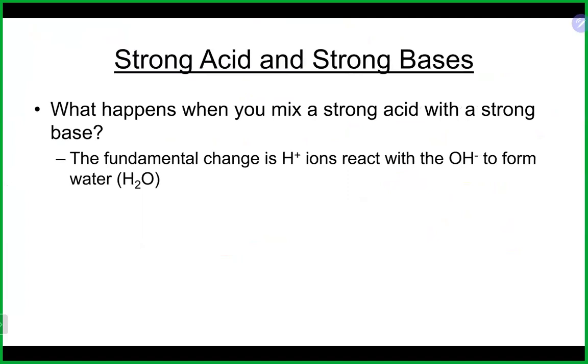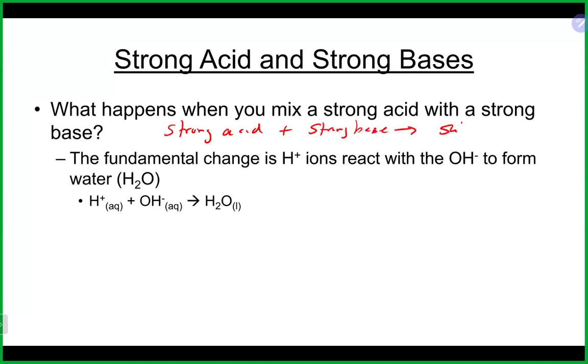So what happens when we react a strong acid with a strong base? Pretty much the fundamental reaction that you have is the formation of water. And if you remember, that is one of the 3 reasons why a reaction takes place, that you basically made water. So whenever you take basically a strong acid plus a strong base, you will make 2 things. You will make a salt and you will make water. A salt is just an ionic compound.